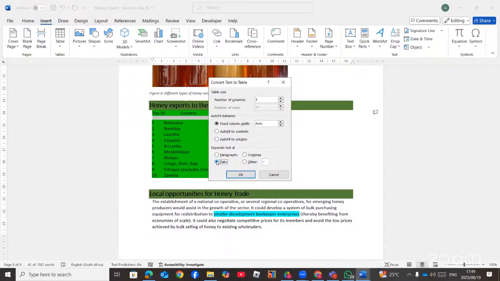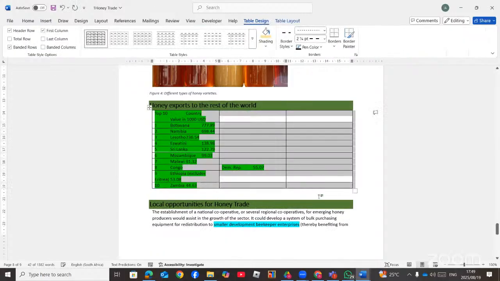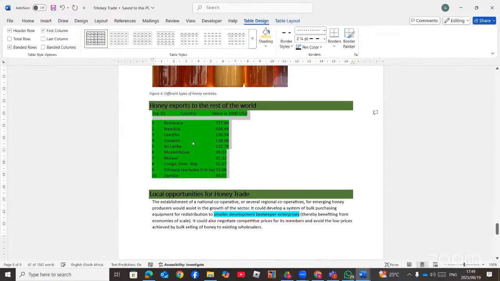So like here it is tabs. Tabs is giving us 5 columns and 11 rows. But here we are having 11 rows, and then the columns are only 3. So we need to choose paragraph or the comma. You must make sure that you have the right number of columns. So the comma may be separating 3 and then 11. So here is not the right one. That means they did not use that tab. So we must check the right one that they use. Otherwise, we are not going to get it right.